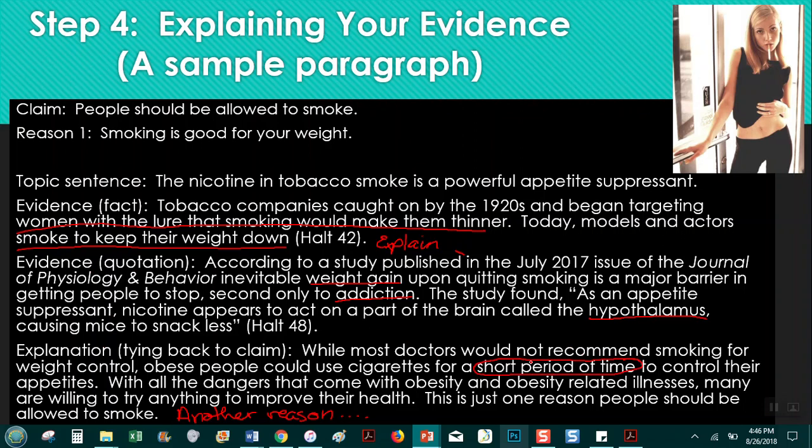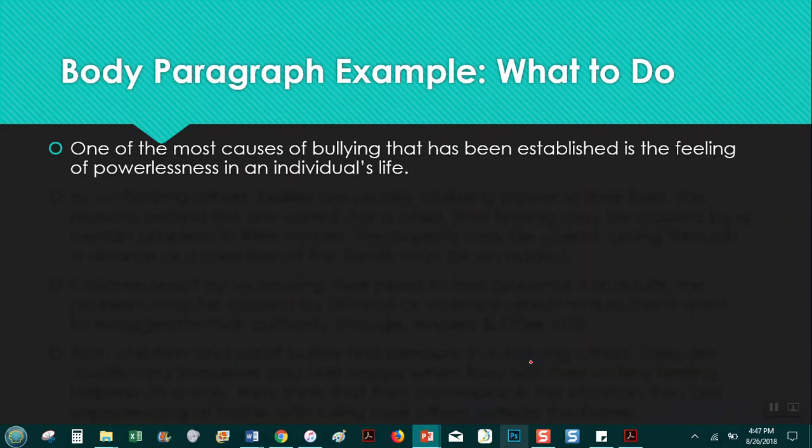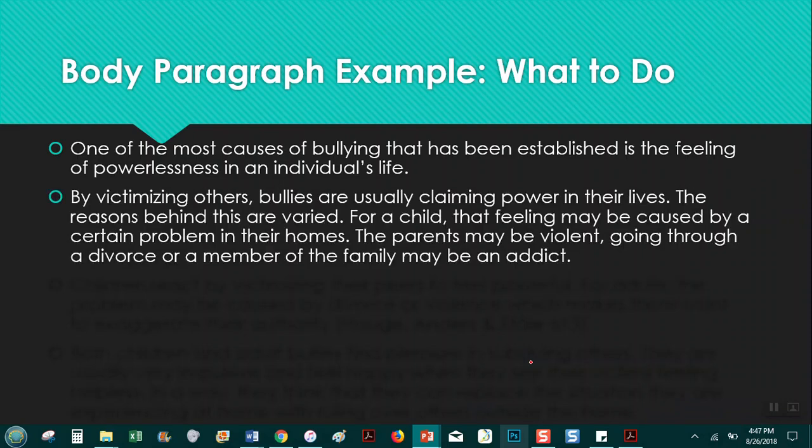But you can see how she analyzed the evidence to support her claim, and her reason was she tried to prove her reason with that evidence. So here's an example of a body paragraph, what to do. We looked last time at the essay on bullying, and this is another paragraph from it.